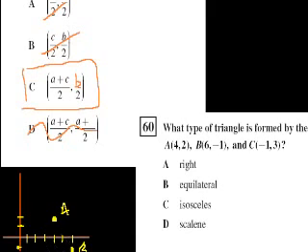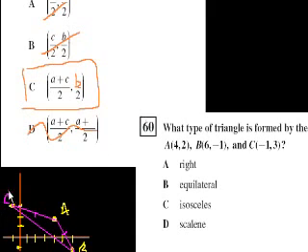And C is negative 1, 3. So negative 1, 3. So it's out here. Negative 1, 3. Okay, now let me connect the dots. That's one side, that's another side, and that's the other side. So off the bat, I just know this isn't going to be a right triangle, it's not an equilateral triangle. And the only way it's going to be an isosceles triangle is if this length is equal to that length. So let's just try it. Let's just test it out.